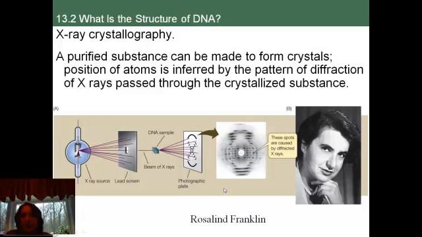So if you think about a chandelier hanging with all these little crystals hanging off of it, and if you were to take a light source above the chandelier and shine it down on the chandelier, and all you could look at is the shadow pattern on the table, and use that shadow pattern to predict the location of the crystals in the chandelier. That helps me a little bit get my head around it. I don't know if it helps you, but anyways, that was her contribution.